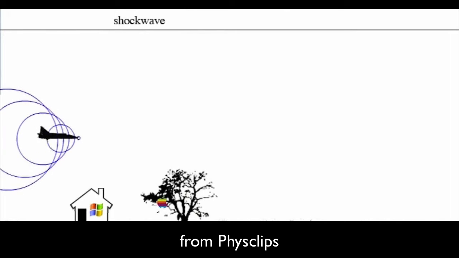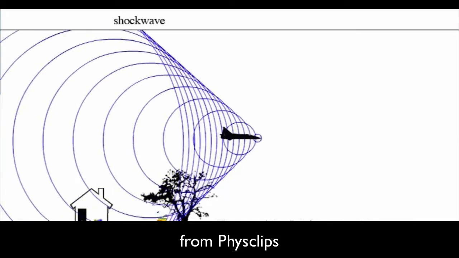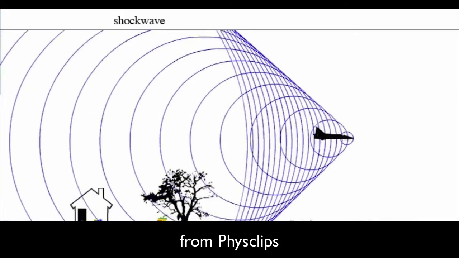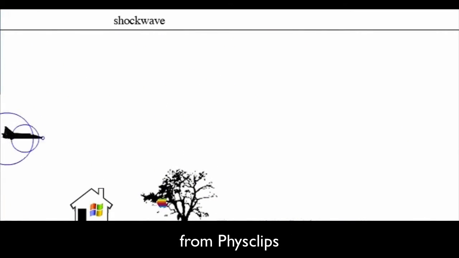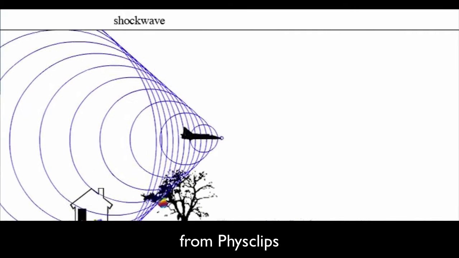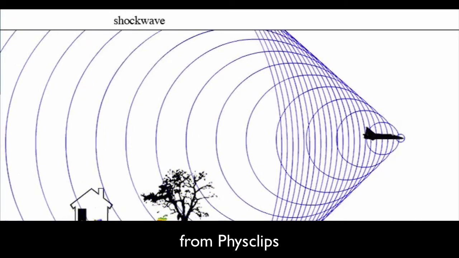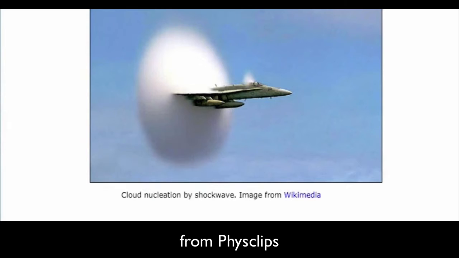So this animation shows the shock wave hitting the ground. When that wavefront hits you, if you're standing on the ground, you hear what's known as a sonic boom, which is why when there's a supersonic aircraft going overhead, you hear that boom noise. Now this is a very famous photograph showing a supersonic aircraft just hitting that sound barrier. It causes the water to condense around it, which is what you're seeing here.